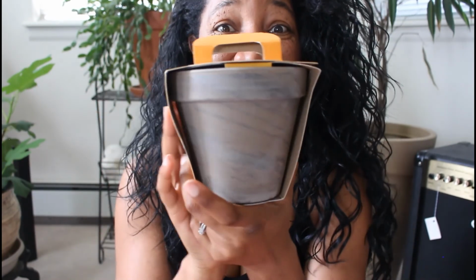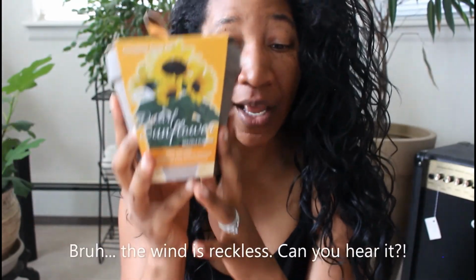I'm also really excited about planting these. So I got them from Big Lots, and it's supposed to be a dwarf sunflower. I love sunflowers. I really like them. And I'm hoping that they're actually dwarf sized. And I don't know what their definition of dwarf size is. So we're gonna have to tear into this. We're gonna have to see if there's any more instructions, but it does say on the container, contains everything you need. So we're gonna see if it contains everything I need and if we're gonna get dwarf sunflowers out of this.